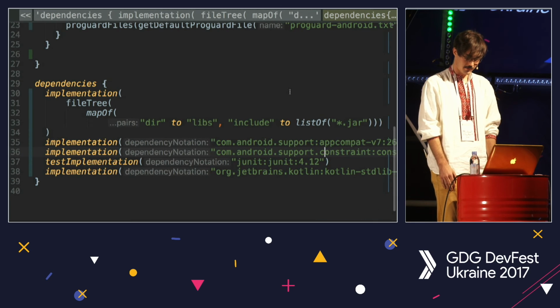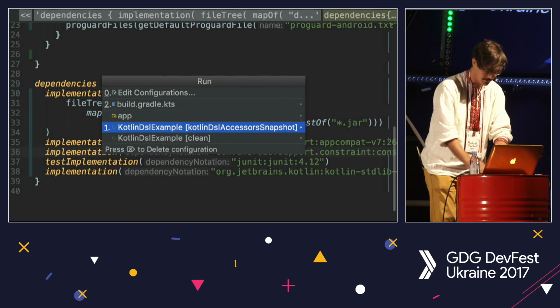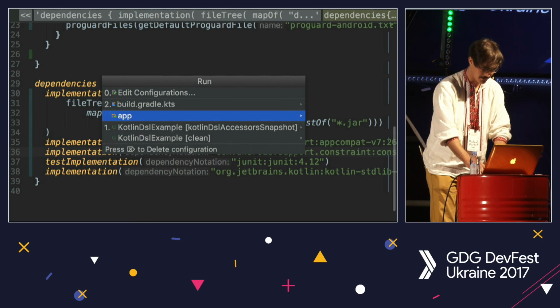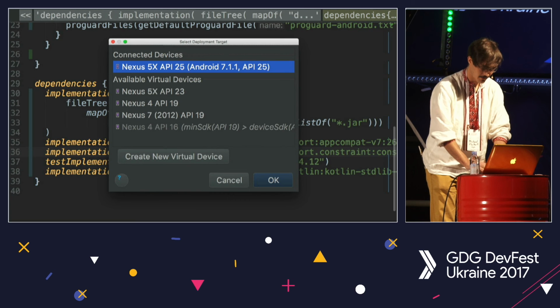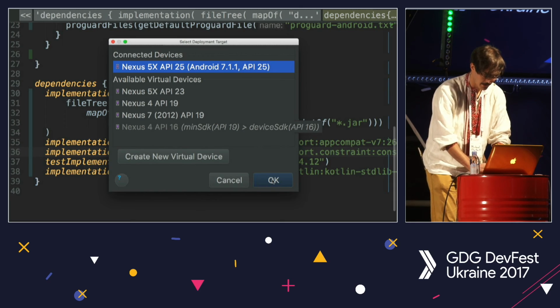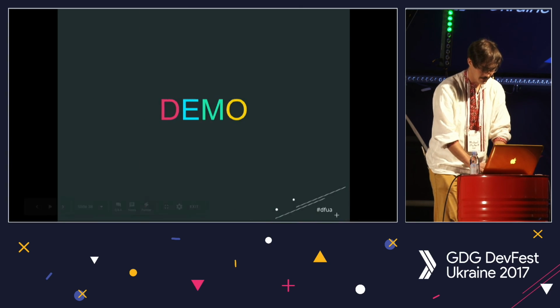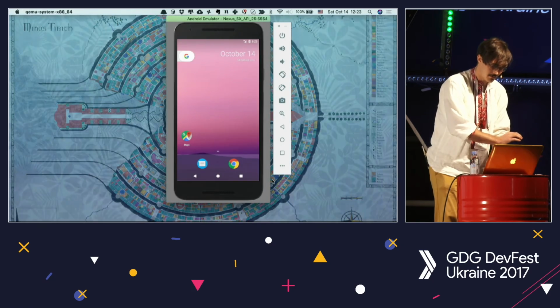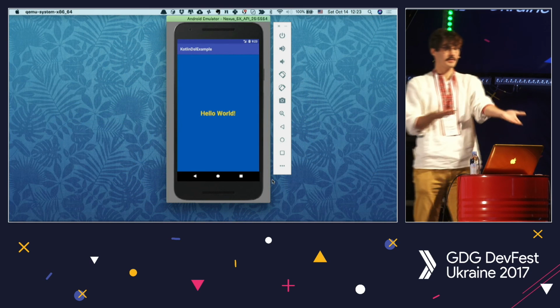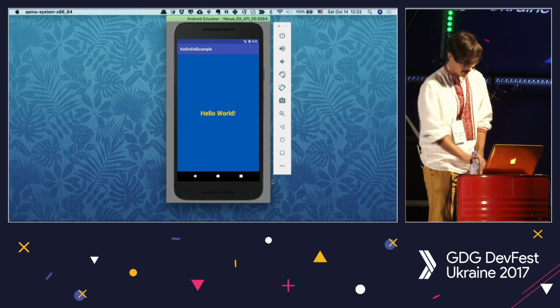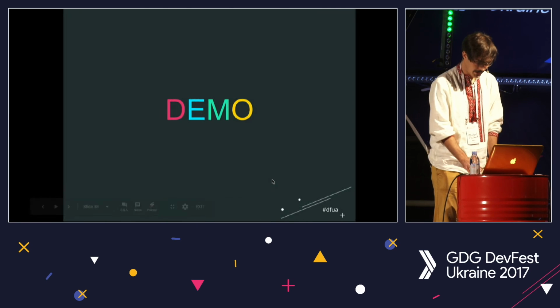And OK, cool. Let's try to run our application. I already started up an emulator. So let's see. As you can see, it works. We are done with our demo part.